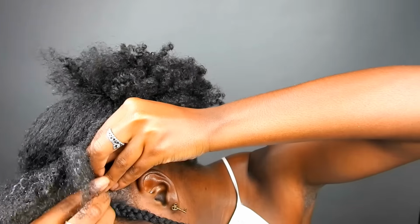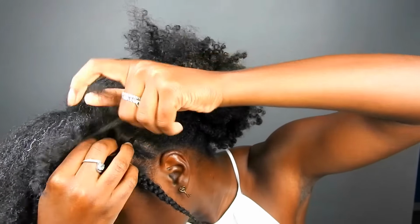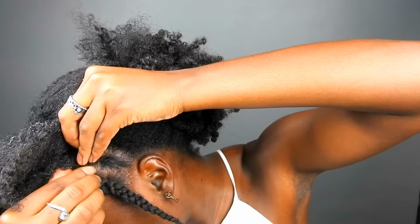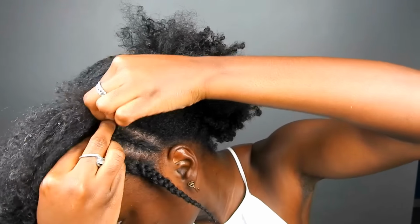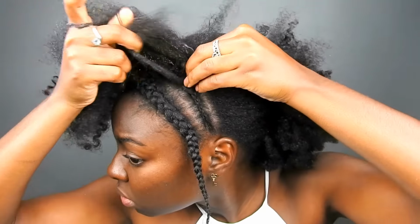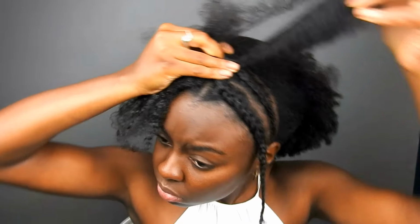Just spritz my hair with water, and then I'm going to use the back section first to start braiding in an upward motion. And again, I want to remind you, the white stuff is just wet gel, but it will dry clear once you start braiding. Like, you really won't see it anymore. But anyway, I'm just going to braid upwards from the back section of my hair.